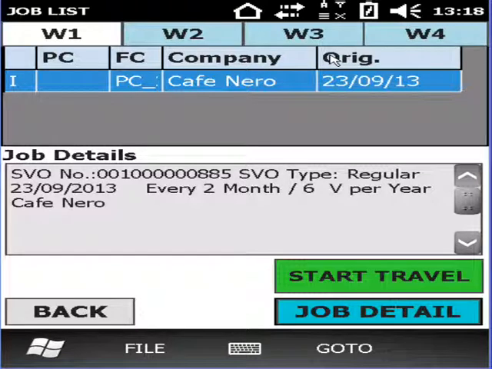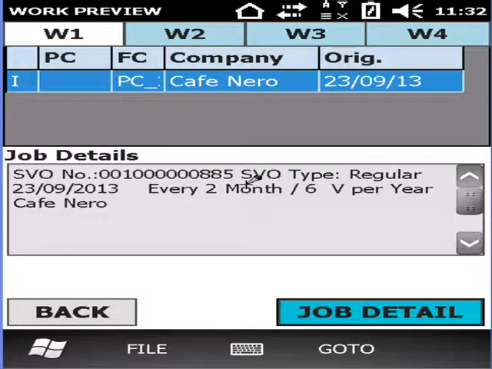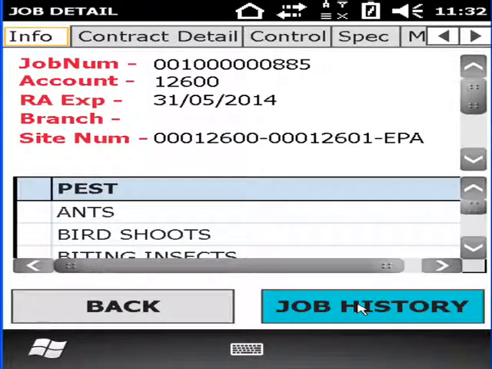When you select a job, further details about that job will be presented below, including the service order number or SVO. Also on the screen is the next progress option and a button to request further details about the selected job. The job detail screen is split into tabs. Navigation around to view the full contents of the window is via the arrows and sliders demonstrated.